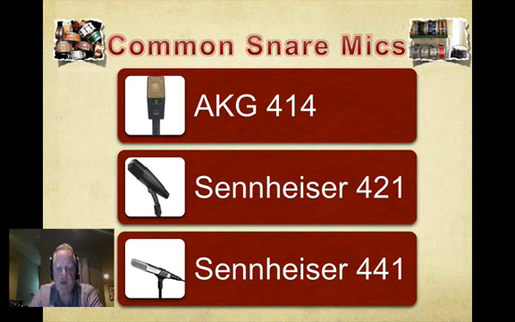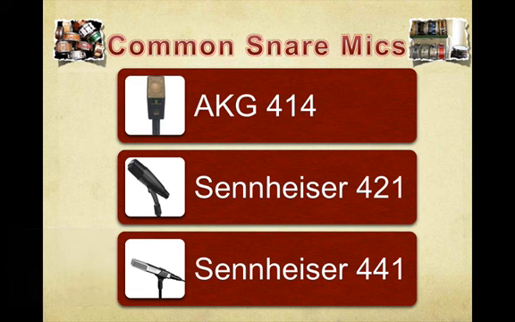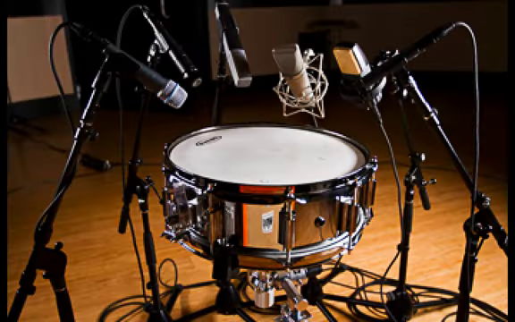I mean, you can even see a 421 on a kick, remember? Snare, toms, I use them all the time. Great microphones. I've even done vocals and trumpet on this mic. It's the same with the AKG 414. It's a very well-rounded mic that if I could only take one mic to a session and have to record everything, I would probably use the AKG 414. Let's listen to some examples of different microphones on two different snares.